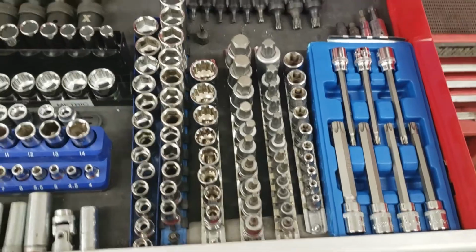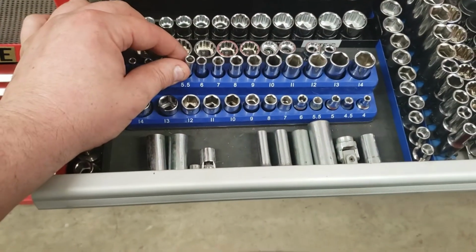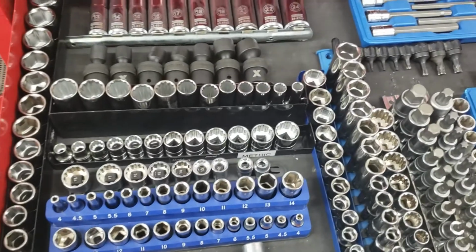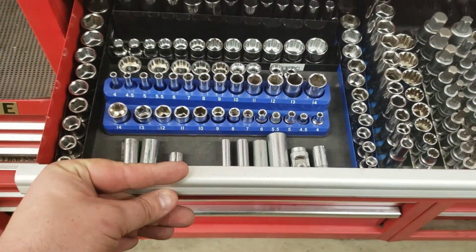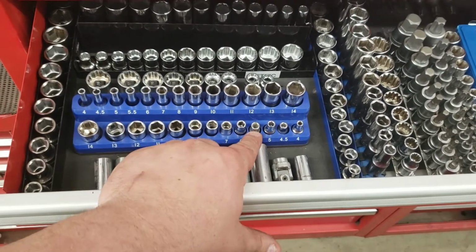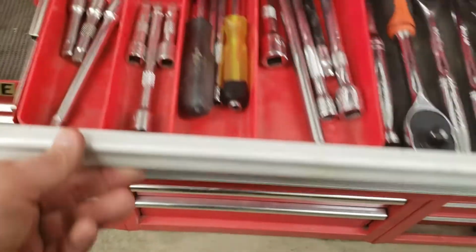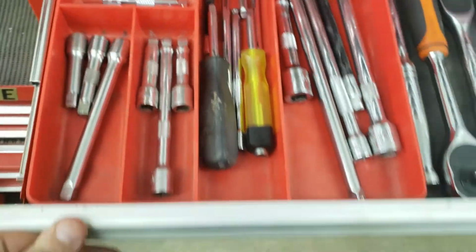So I picked those up. And then also picked up the deep 5.5. This is for sometimes under dashes and stuff in cars. I was working on my car a little while ago and trying to get to the one spot with just the ratchet and the little 5.5 here, it was too short. So I tried putting an extension on it. And then the extension, even my shortest extension, which is like this guy right here, made it too long.